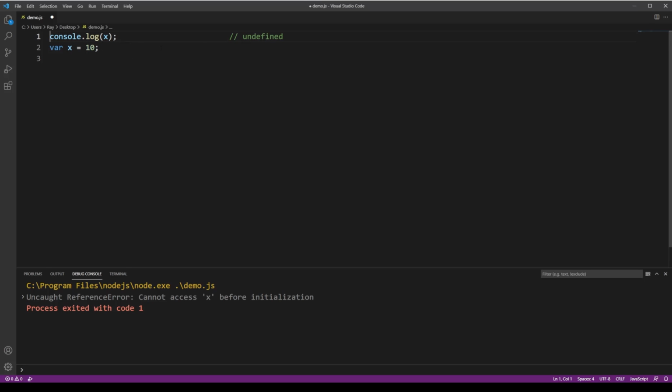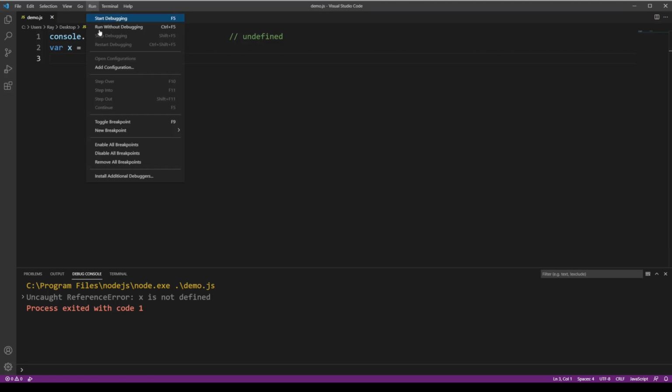I can sort of show you that by removing this declaration entirely. If I remove this declaration entirely, okay, then what I'm going to get out of here, in fact, is going to be a bit strange. I'm going to get an error message. I'm not going to get undefined or anything. I'm just going to get an error message, okay, it's going to say that X is not defined. But if I put in this var keyword, then I no longer get an error message. I'll just get undefined.